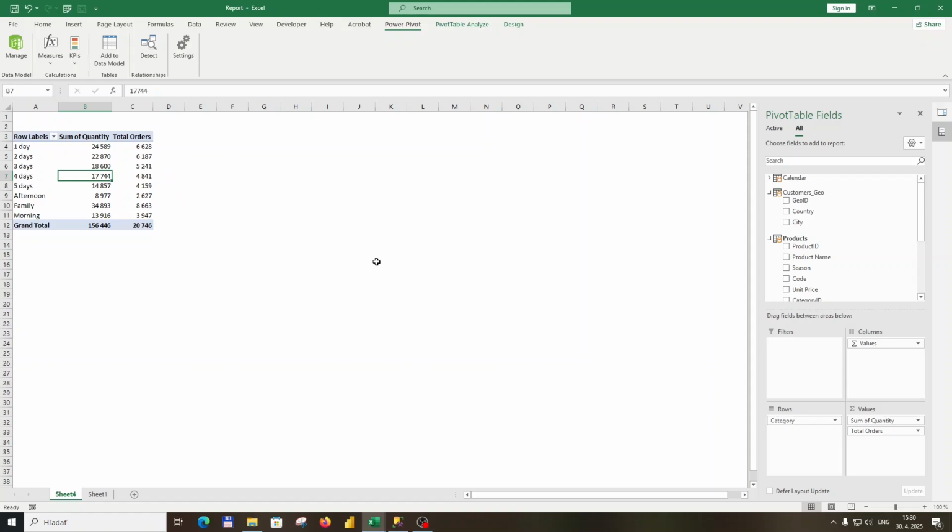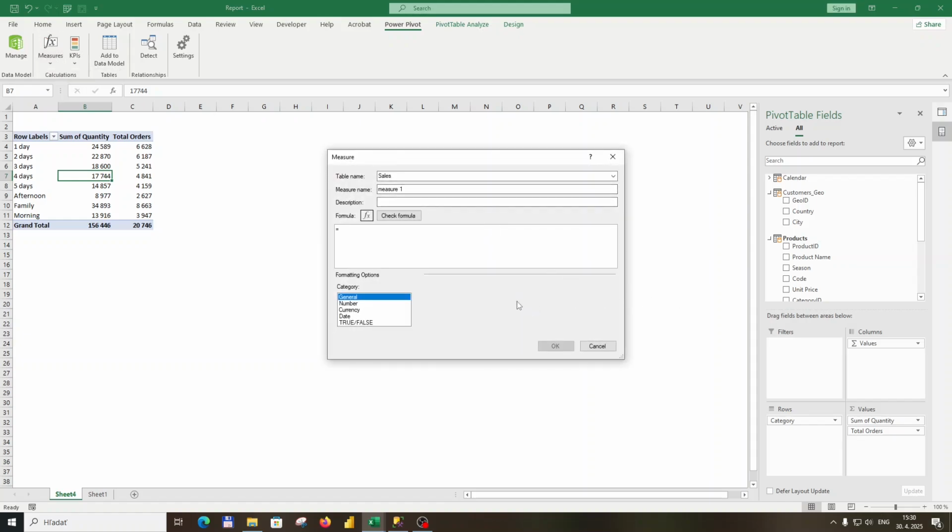Next, we need to add the total revenue measure. We'll use the only quantitative fields we have in this data, and these are unit price and the quantity. So we'll give it a name, total revenue, SUMX.